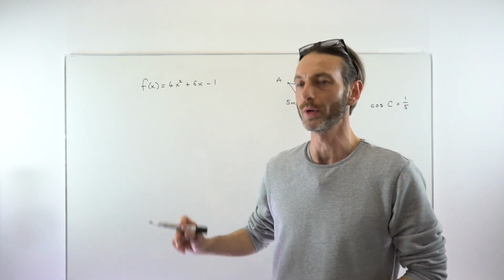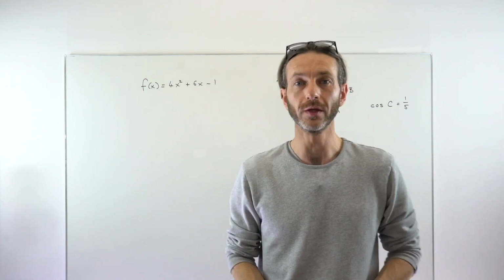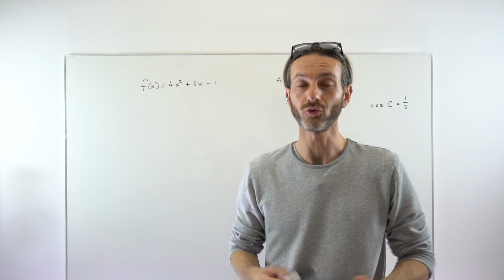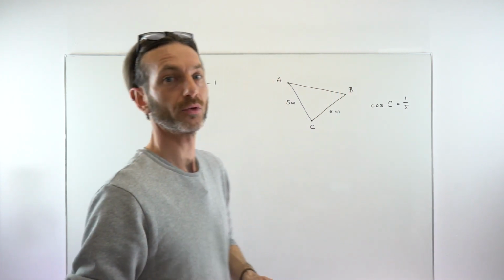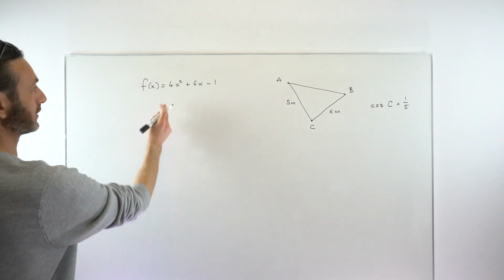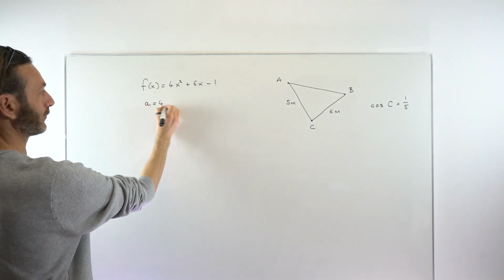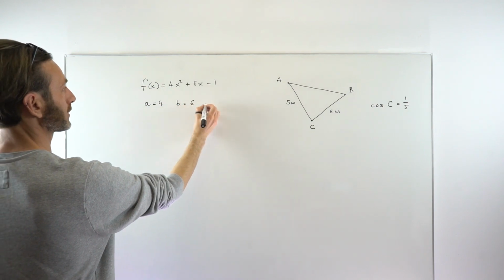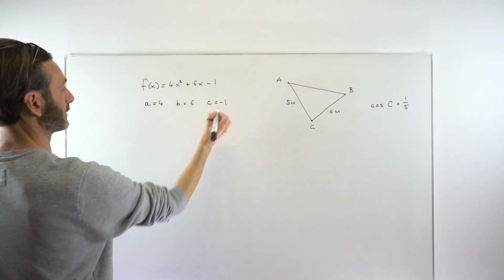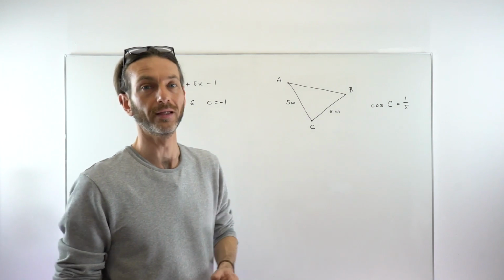In question 5, we've been asked to determine the nature of the roots of this quadratic function. So it's just a straight up use of the discriminant. So let's start by identifying our a, b, and c values. So the a value, being careful with the signs for these, is positive 4, the b value is positive 6, and the c value, importantly, is negative 1. So be careful not to miss that negative.